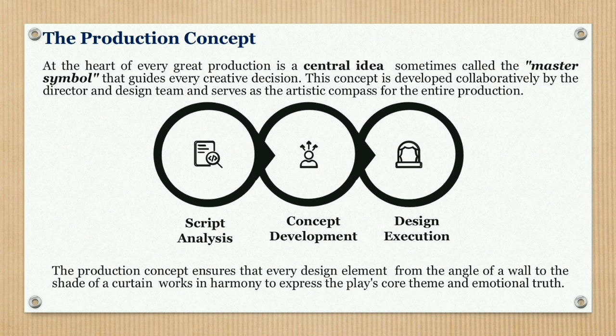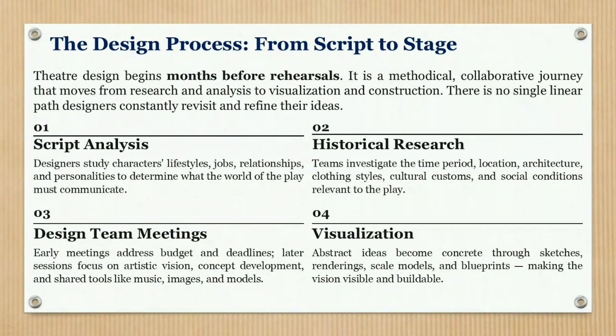It is the one big idea that ensures the lighting designer and the costume designer are making the same play. For example, if your concept is the world is a cage, you might see literal bars in the set design or shadows that look like cages on the floor. It is a visual metaphor that ties everything together. A unified vision is the difference between a good show and a life-changing one.